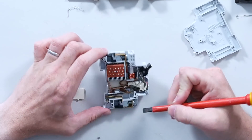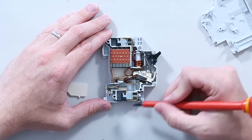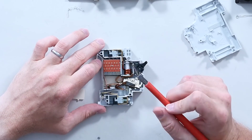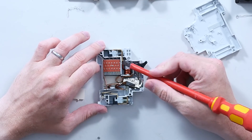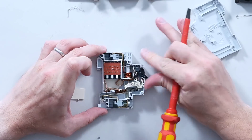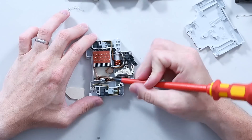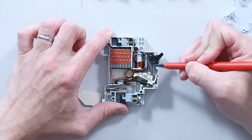With this opened up, you can see the connection path quite clearly. The phase feed — the live wire — comes in the bottom, comes up here through this little flexible lead to the connection point. This coil section up here obviously becomes an electromagnet. So if you pull a very high fault current — say this was 32 amps and it went up to 100 amps — the characteristics of the magnetic field would shoot a little pin out and push the arm down, which trips the breaker. But if this is just pulling maybe 33–35 amps, rather than the electromagnet firing, you end up in a position where it's thermally tripped. This little section here is actually a bimetallic strip — as it expands, it will push against the spring and trip it again. You've got an electromagnet and a bimetallic strip trying to disconnect it in two different ways.